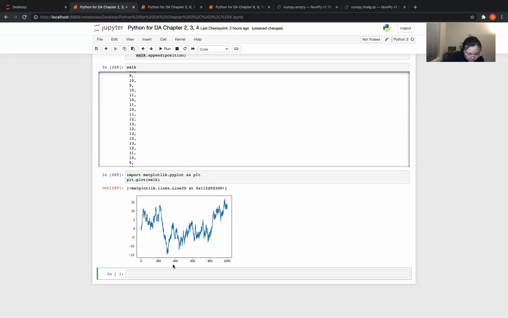So the walk is the cumulative sum of random steps and could be evaluated as an array expression.